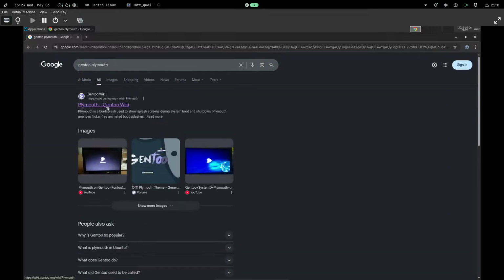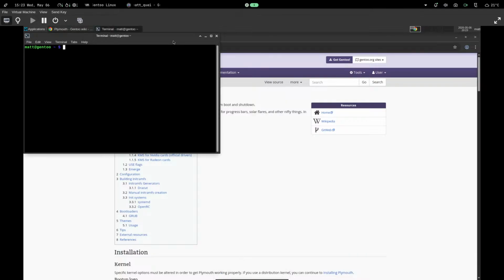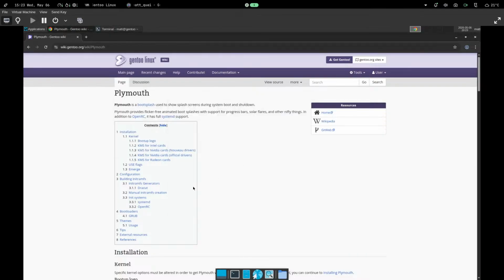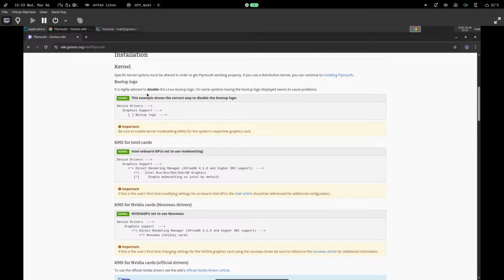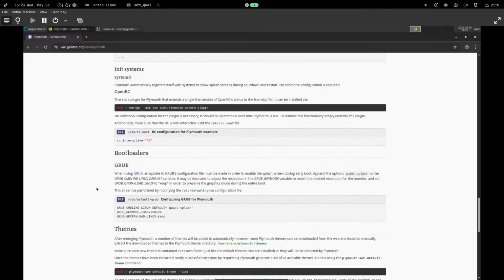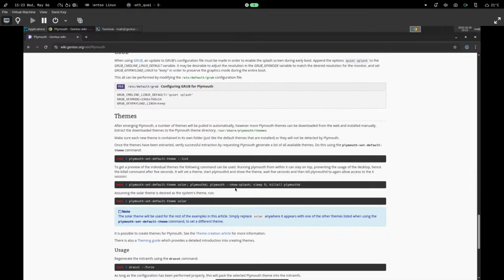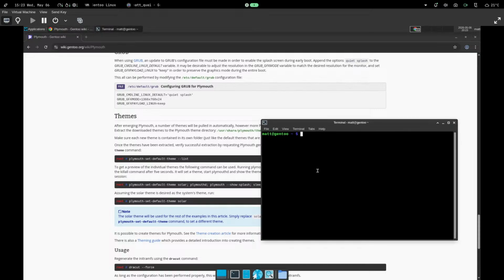Why am I making this harder than it needs to be? So to set a theme, we have some default themes here. So I can do plymouth-set-default-theme, and look at the list.